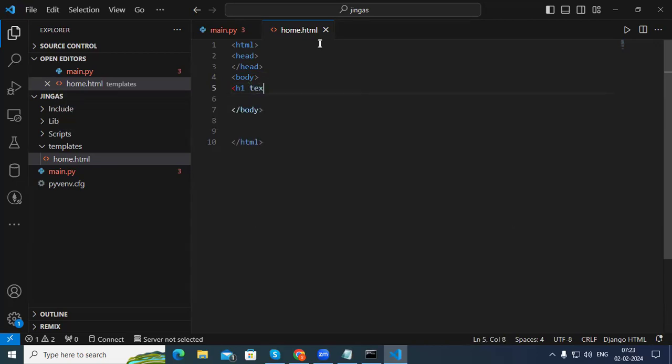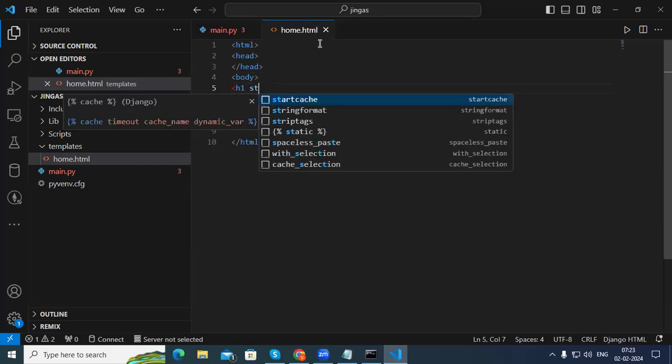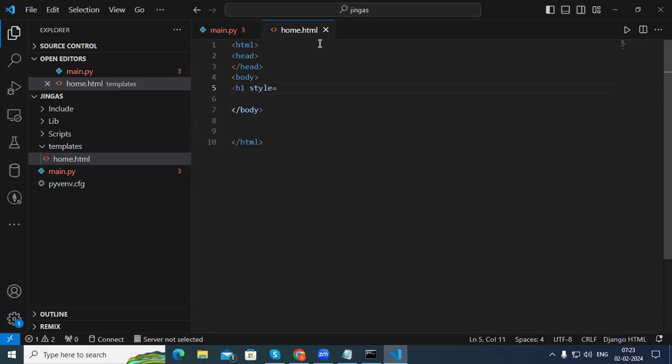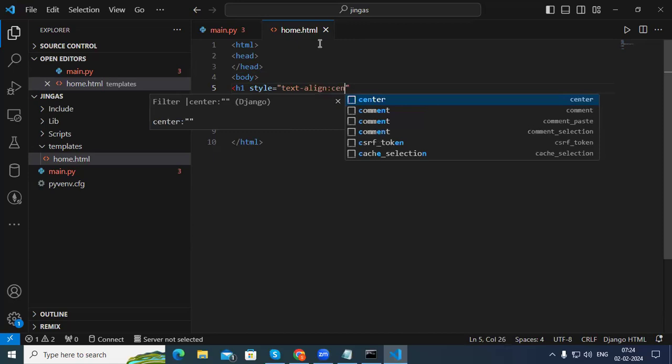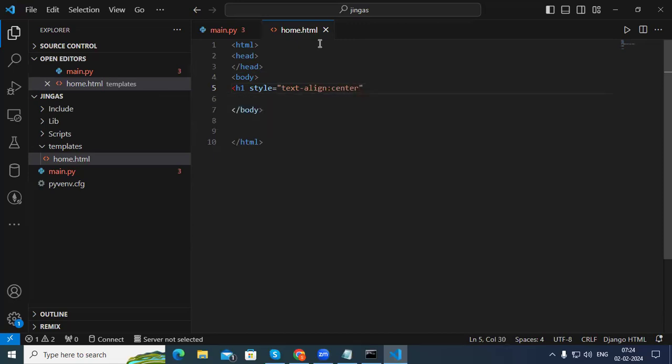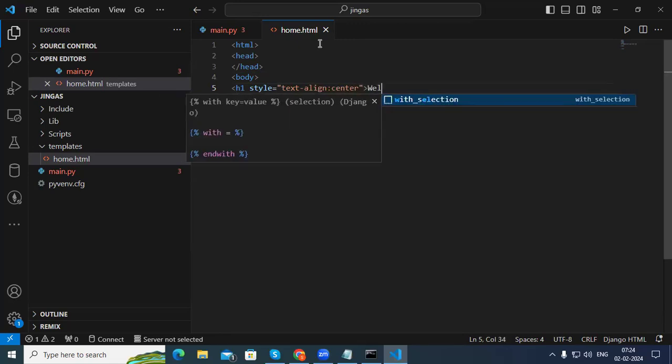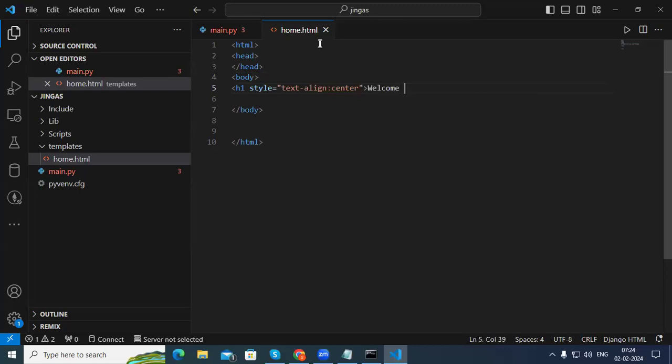Okay, this is style, text-align, this is center. Welcome. So we put that here, followed by slash H1.